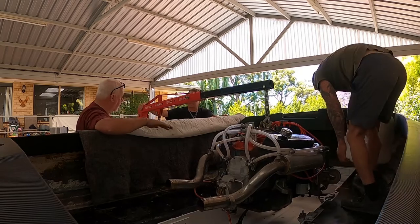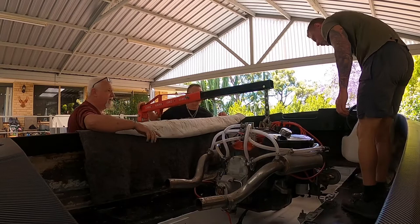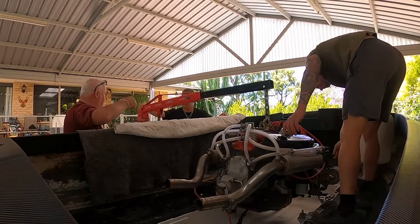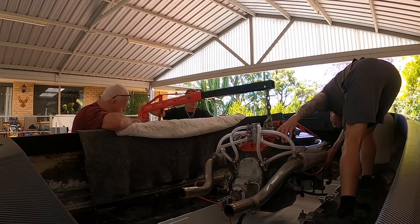It's not going to be balanced yet. How do you mean? We're going to balance that with the prop shaft. Mind that. Oh, somebody take clearance in load so we can connect the bolt up. So. Okay, you want to bring it down?